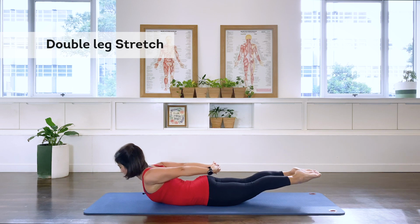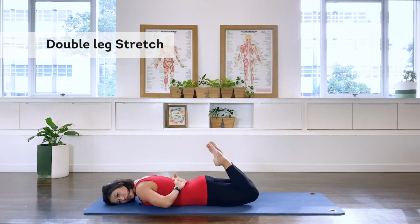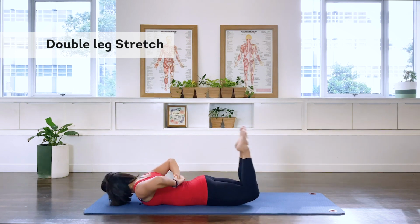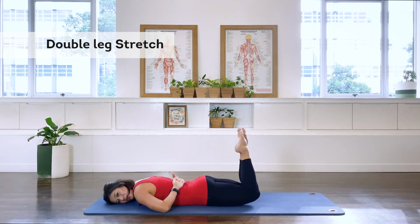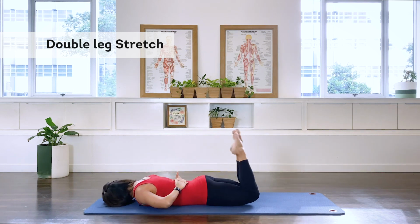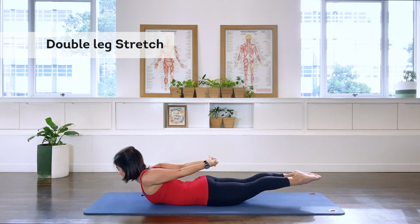And keeping the neck long here. Lengthening up. And again, kick. 2, 3. And then we lift. Up. And we kick. 2, 3. And then lift. 2, 3. Last set. 2, 3. And then lift. Reach up. Last 1, 2, 3. And lift. We hold the hip extensors.